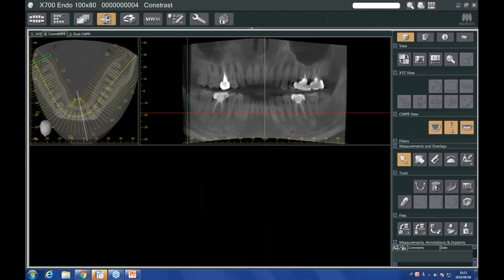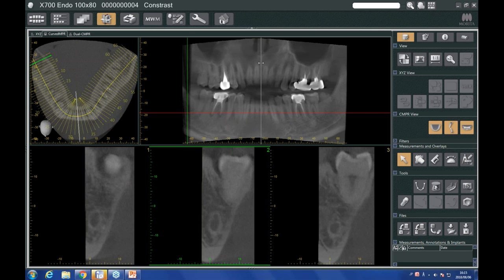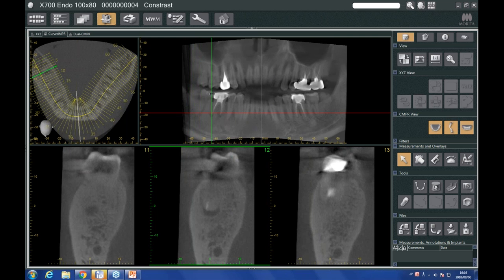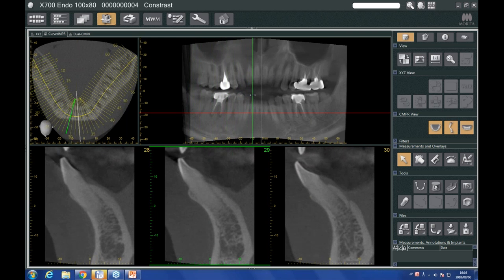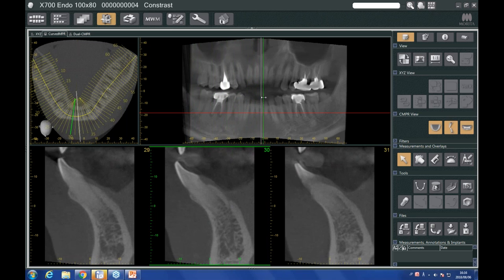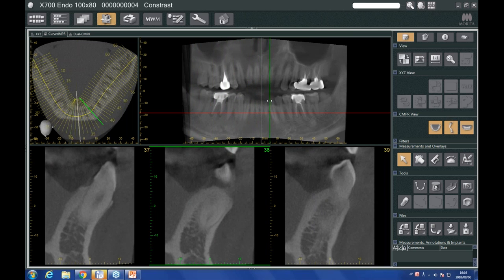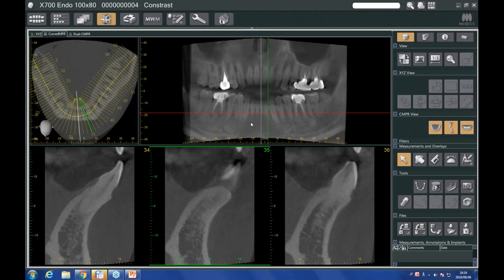So basically, I want to set this to the center of the actual patient's mid-sagittal, which is about here. And what this is going to do for my cross sections is it's going to flip the cross section orientation once I go to the opposite side of the mid-sagittal. This is again just for orientation purposes.